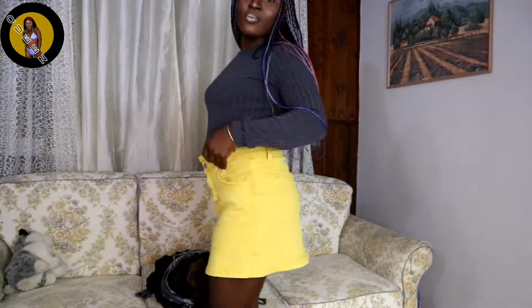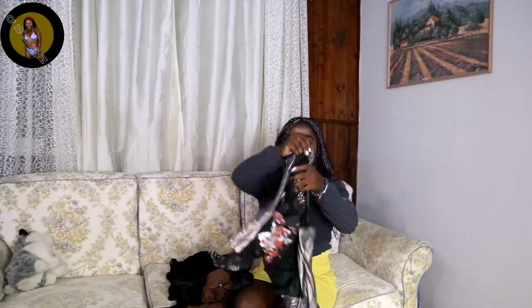Yes, so guys, I'm here with another bunch of used clothes that I'm gonna be trying with you guys. So with me, I have a few items that I'm gonna be showing you. One of the items you're seeing is this yellow skirt that I'm wearing right now. Those are all affordable. I bought those around €2.50, depending on the grade. They are all first class. They also have second class kind of outfits.